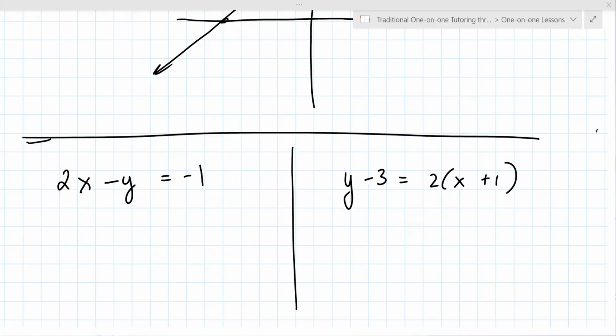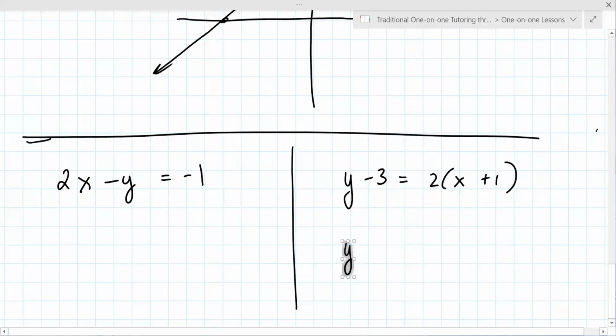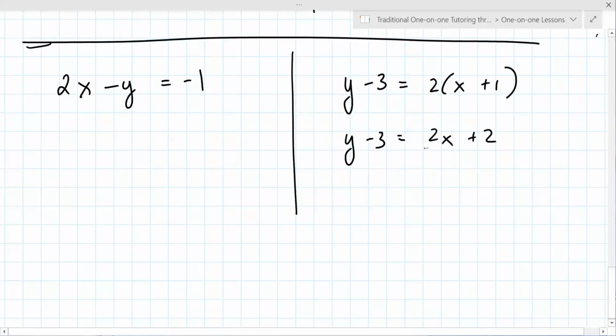Would it be 2x minus y minus 5? Well, are you putting them both in standard form? I did the first one in standard. I mean, the second one. Okay, so what did you get for standard form over here? I got minus 2x plus y equals 2 plus 3, minus 2x plus y equals 5, and then 2x minus y equals -5. Okay, so let me just work it out here because that was a lot of steps. It's 2x plus 2. Okay, and then you subtracted the 2x.